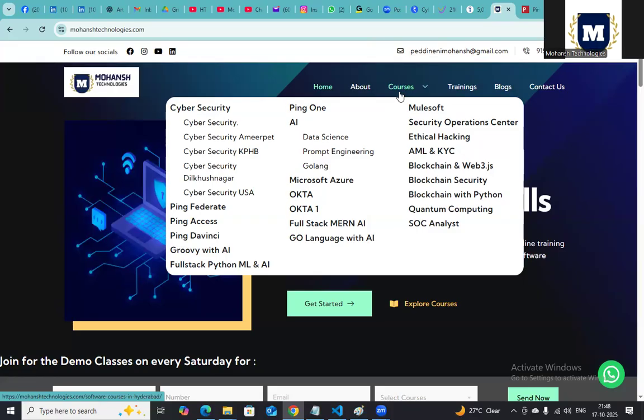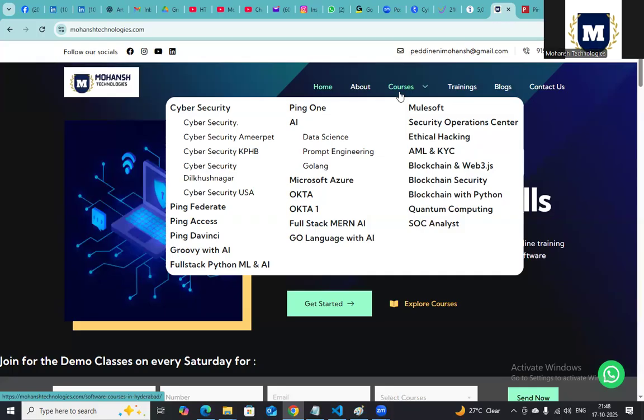We have to achieve the emerging technologies, which will give you the next 20 to 30 years of food and reputation. You have to go with the emerging technologies that Mohan's Technologies is providing for you.